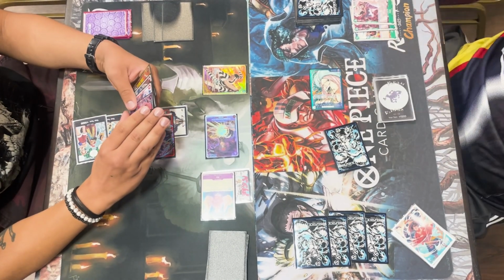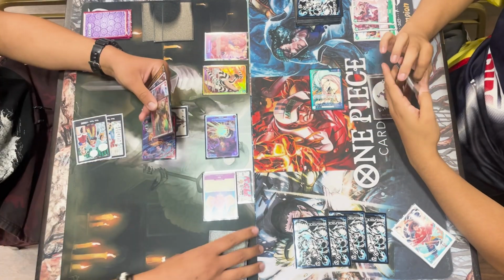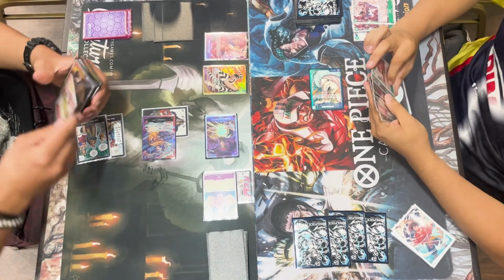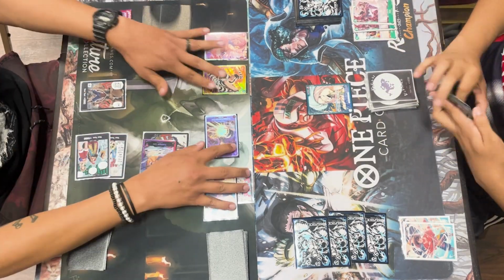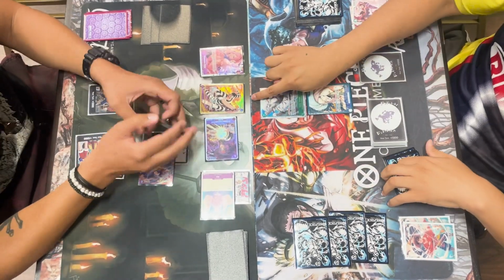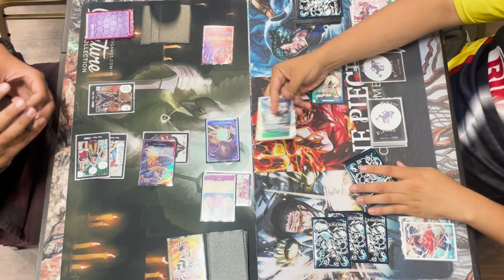And he's debating if he wants to play something off of leader effect, which he does. He plays Reiju, which is good for me because that means he's not ramping back up to an insane amount of Dawn. I love these Reiju plays early on. It's so easy for me to come back.